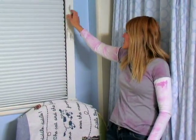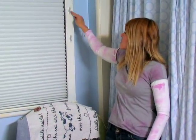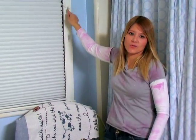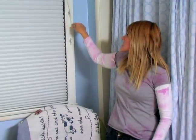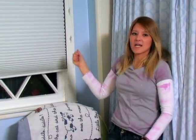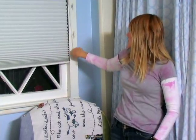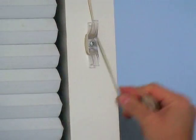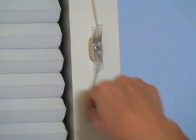There's something more aesthetic, which are these hook type attachments that you just screw right into the window sill. When you pull it up, you can see how the cord starts to become longer. And then any slack from the cord you just wrap around there and it keeps it nice and secure out of the baby's reach.